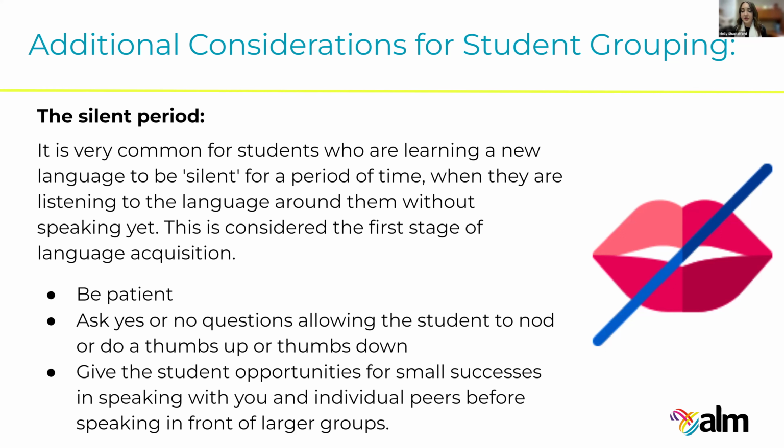And give those students opportunities for small successes with speaking, speaking with an individual before you're asking them to speak in larger groups. And I think we kind of hit on that with being intentional about grouping, but really giving them the opportunity to succeed in small ways before expecting them to produce English in a big way.